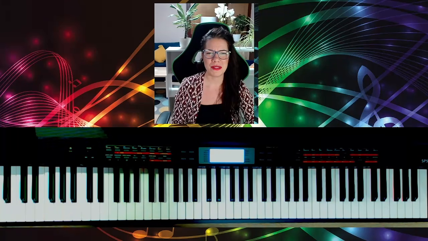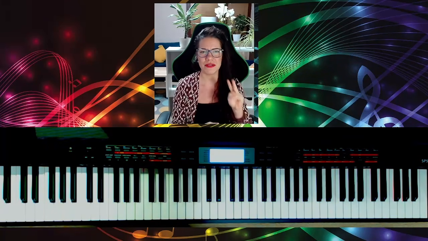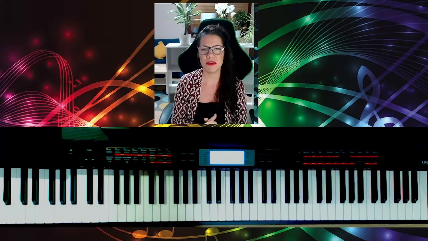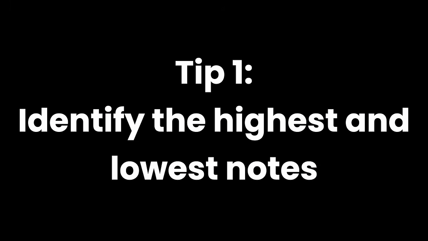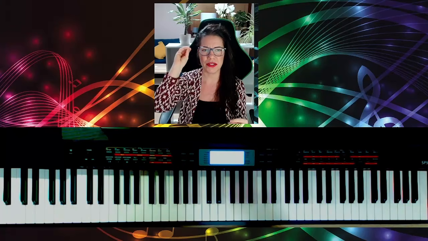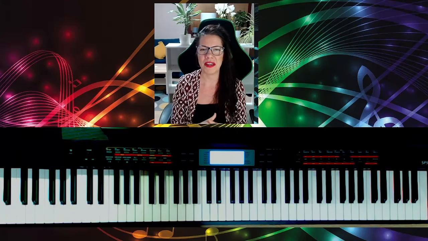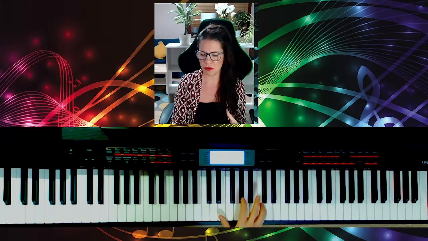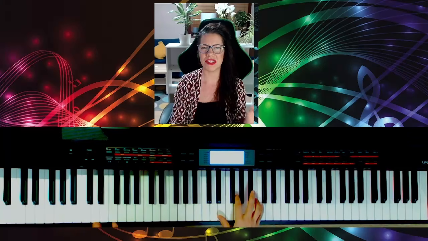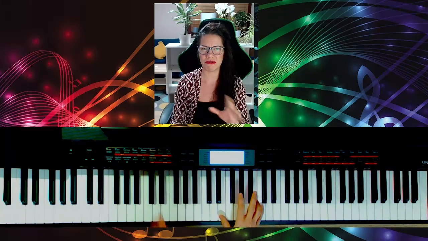We are now going to focus on two main rules, and the first one is to identify the top and the bottom note first, even when they hear four notes or three notes at the same time. Zoom in to the highest note and the lowest first, sing them or hear them in your mind. So let's just demonstrate. I'll start with two notes first. We've got the highest note, sing that out loud or in your head, and the lowest note there. There is nothing in between to disrupt those two notes.